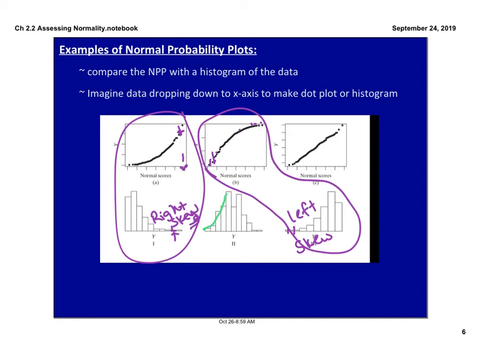This definitely looks more normal. It does have kind of that weird drop off in the middle, but remember, data is not always perfect. That's why we call it approximately normal. And this looks fairly linear. It's got some space at the end because things do start to trail off, but that's what we expect. We expect to see that your tails trail off a little bit. So I would put those two things together.